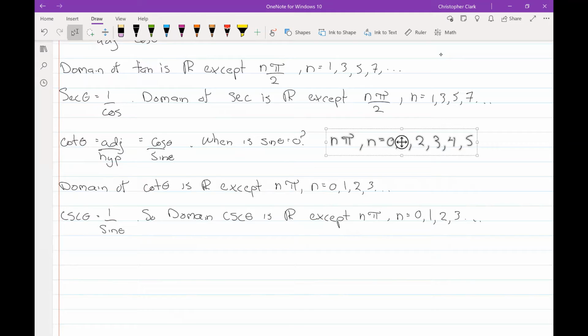But how about the range of cosecant and secant theta? Well, if cosecant is just 1 over sine and secant is 1 over cosine, that means that when cosine is, say, 1, well, then you just get 1 over 1, right? If cosine is less than 1, then say cosine is 1/2, then you have 1 over 1/2, which is equal to 2.